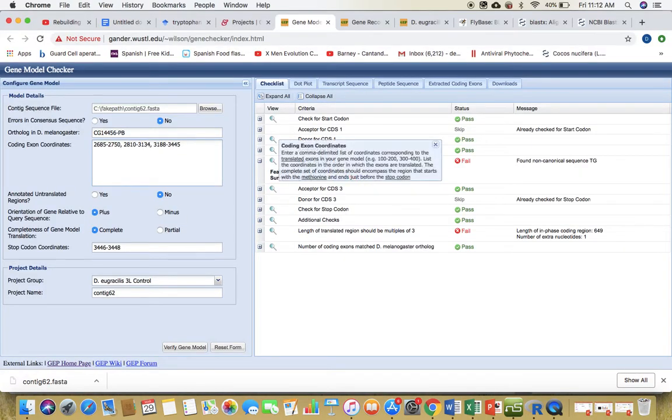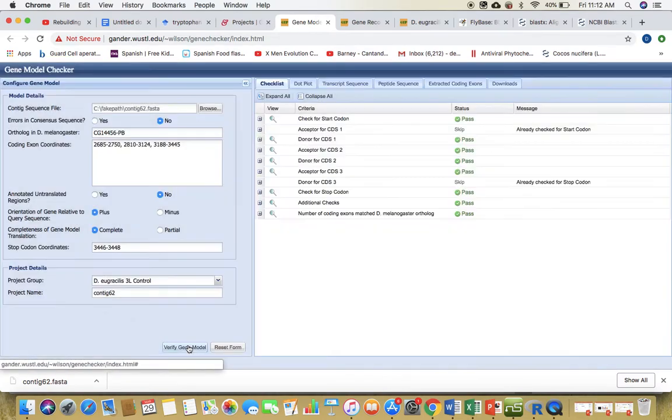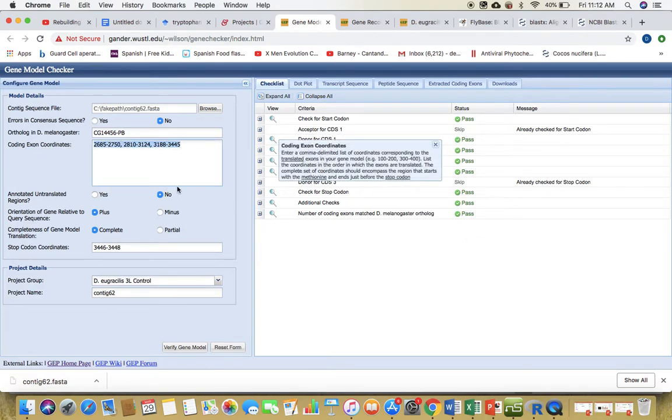3,124, right? And clicking this box again, it automatically updates and verifies our model. You notice everything is passed now. So these are the coordinates that we need, right? These coordinates are basically the solution to our problem. We're finished with annotating that feature. If you're given one feature, you're done.